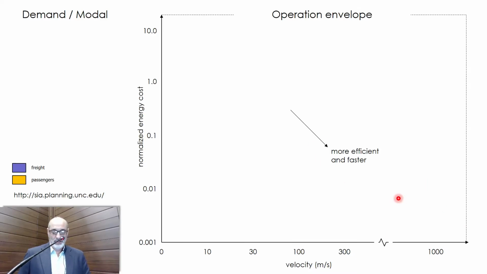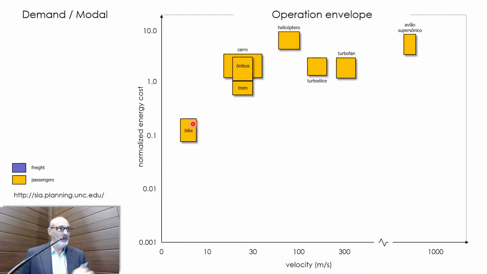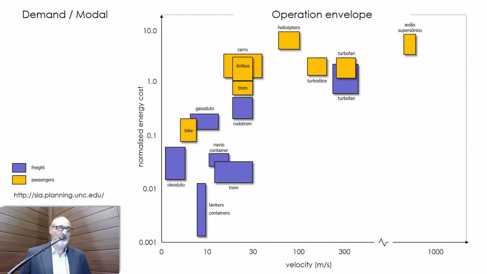Here's Santa Claus, okay? And if you make the survey and plot the transportation in this envelope, you get this for passengers and you get this for freight, okay? And you see something strange is happening. There's a void here. Why is that? That's nature. You can't get something for nothing, okay?